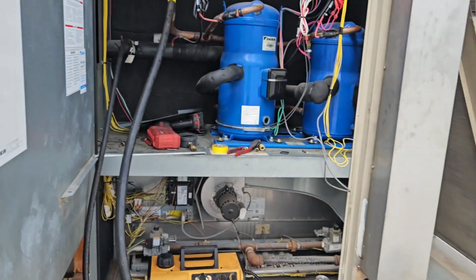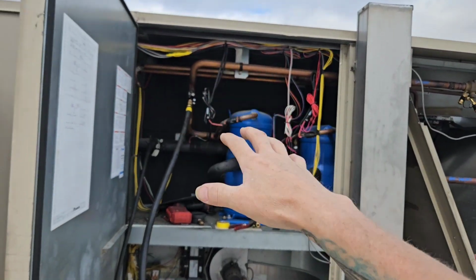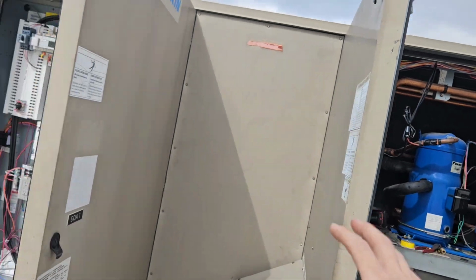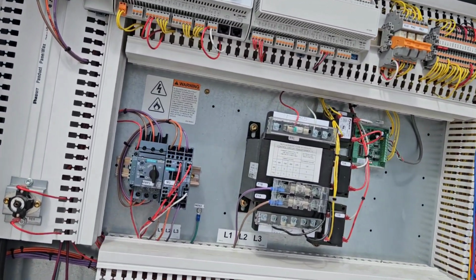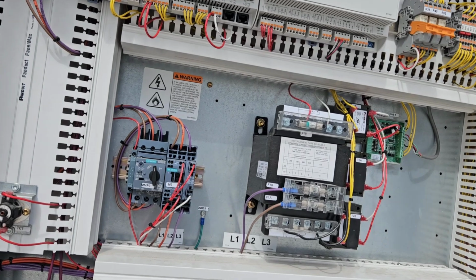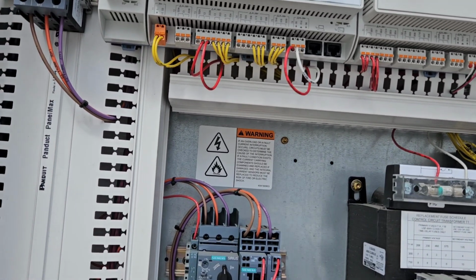Okay. So, when you're pulling a vacuum, obviously, you want as much of these valves and everything open so you are getting a good vacuum. I'll show you how to do that, which some of you may know, some of you may not, but I'm going to show you something where it's going to get a little difficult, and I'll show you how to get around it.